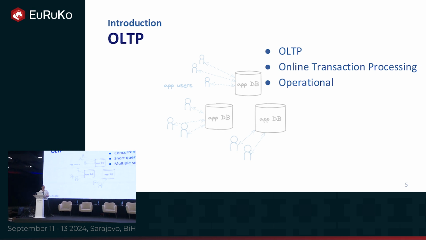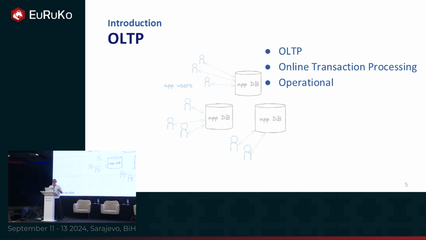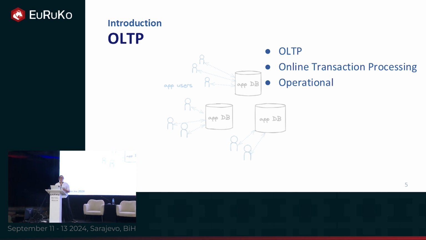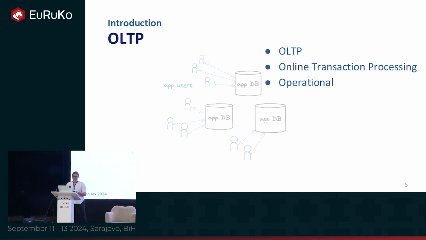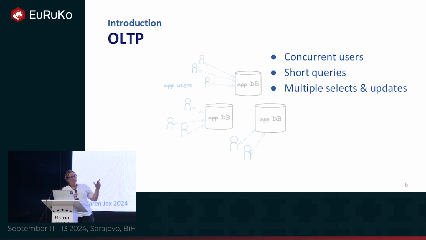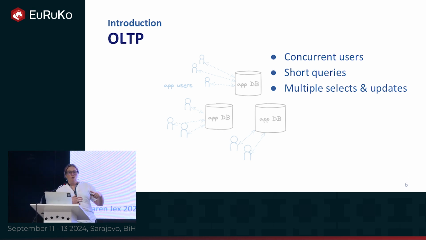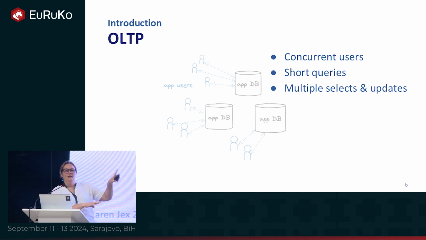And it's characterized by multiple concurrent users, usually performing lots of short queries, and they'll often be doing multiple selects, inserts, and updates within a single transaction. And it's at this point, actually, that I need to apologize for my view of the world. So I see the database and then everything else that goes on outside the database. So you'll see the users connected to the database conveniently ignoring all of that application layer. So just imagine that that's there in between.